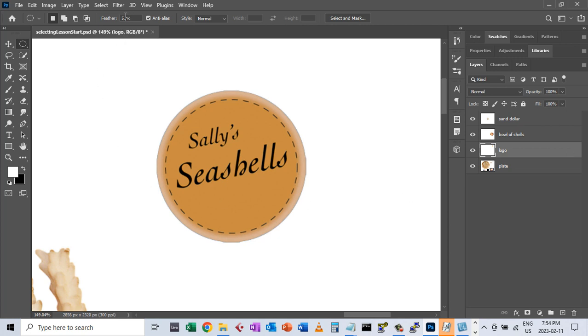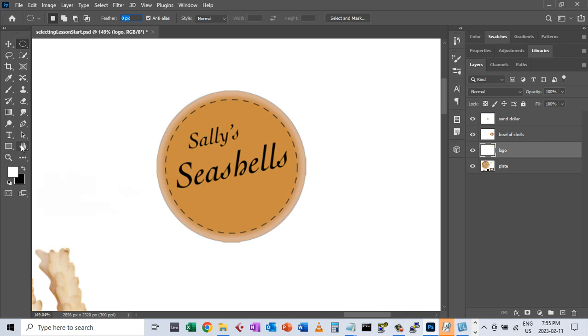Notice I have my feather selected. That's why it gives it that soft edge. So I'm just going to remove that feather. I'm going to go down to 2 pixels. I like to use the feather, but actually for the next I don't need any feather at all. So that should be fine. But that's basically what gives you that soft edge, is the feather. So it's good that we left that on so you can see that.